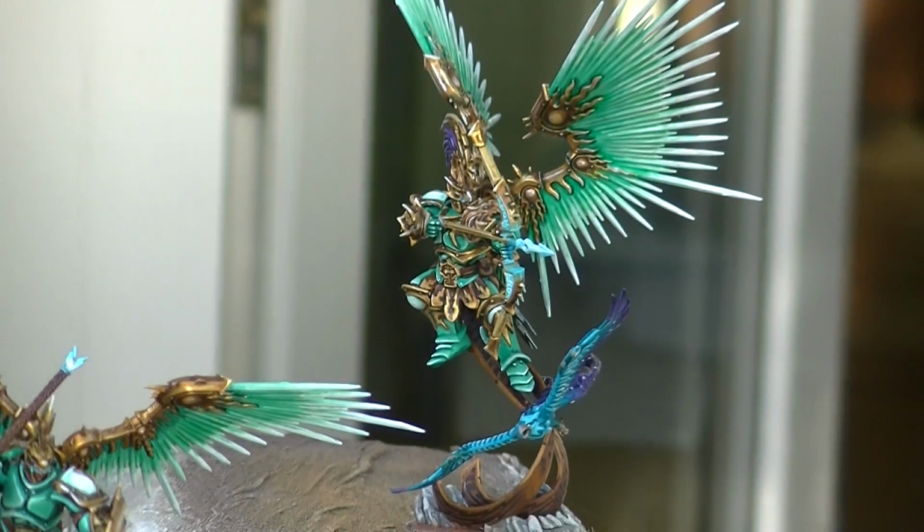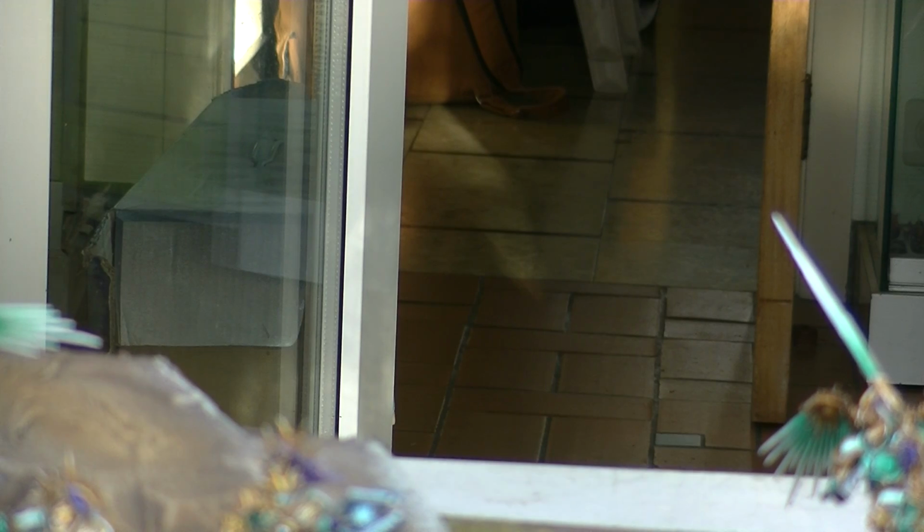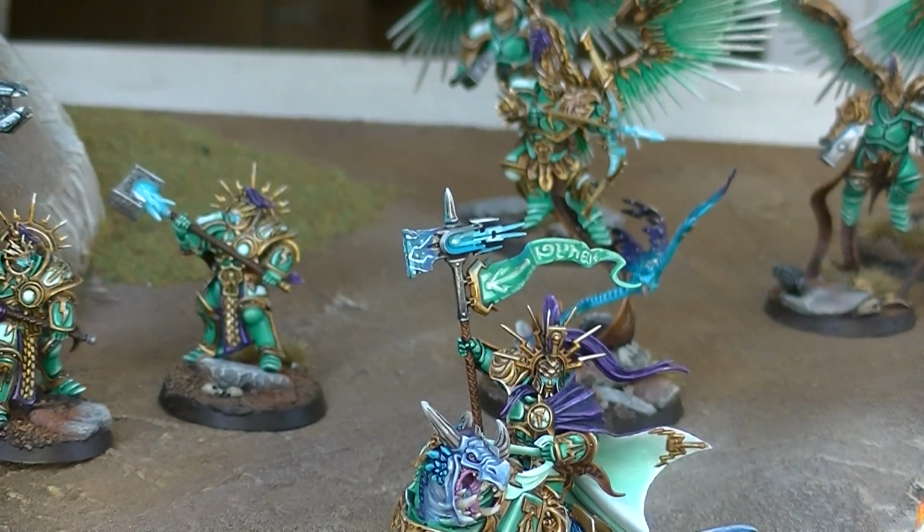Then we go to one of my favorite miniatures. That is the Neave Blacktalon. Let me put it here, it's going to be easier to see. I will put the Neave Blacktalon here. I think it's a great miniature. Sorry if you hear some noise of my son in the background.